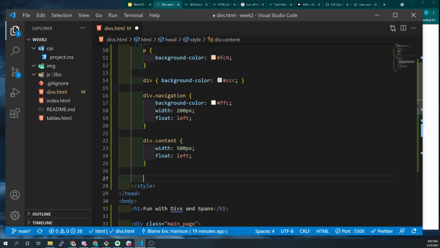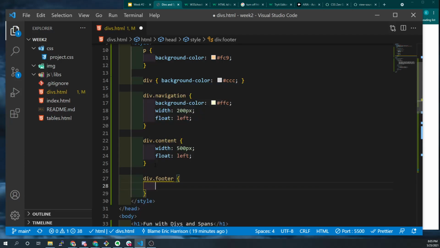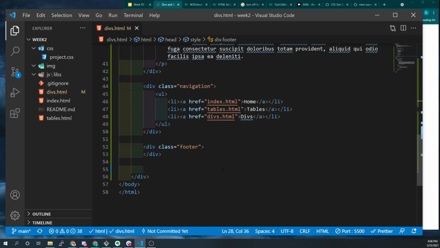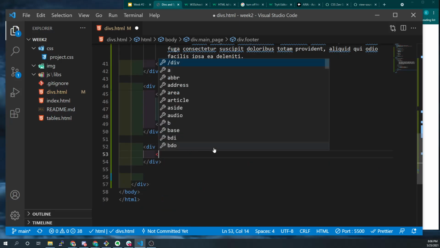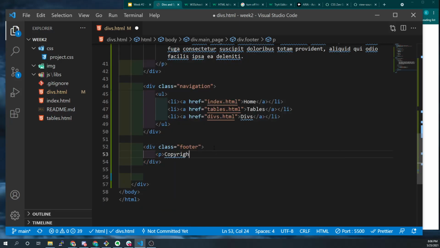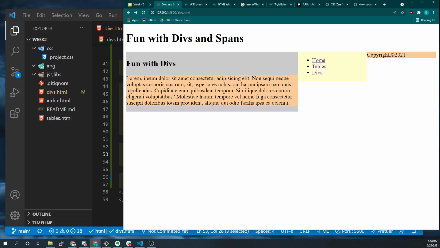We'll just say div.footer, and we'll say something like background color, let's say CFF, right? So we'll make it like a light blue. And what you generally do down here is you'd have something like copyright 2021, right? P. And then another little HTML trick is that we've got the ability to say &copy; and then put a little exclamation point at the end, and that's going to give us the copyright symbol, right?